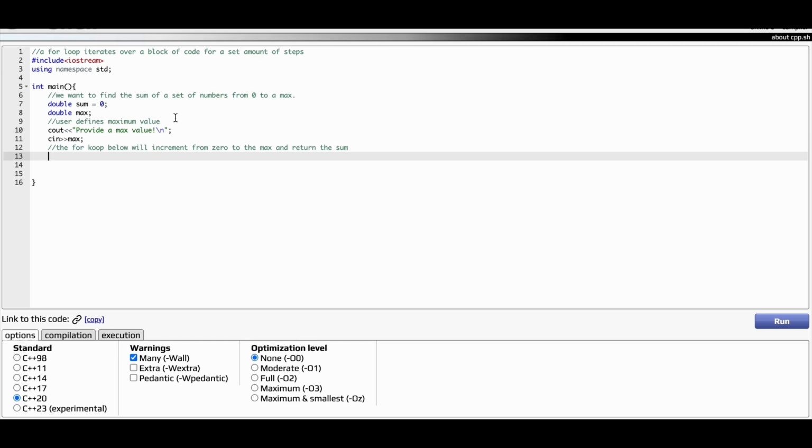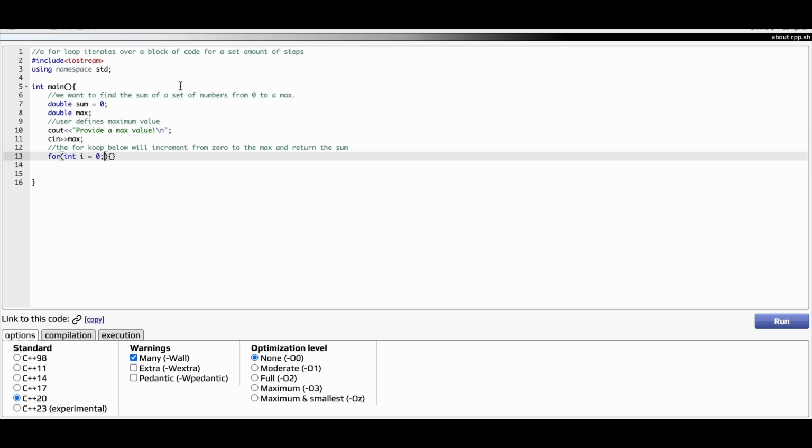In order to create a for loop, we use the keyword for, and then we open and close parentheses, open and close curly braces. Open and close at the same time, that way you don't have to worry about missing parentheses or curly braces. So inside of our for loop, we're going to start with the integer i equaling 0. This is our starting point.